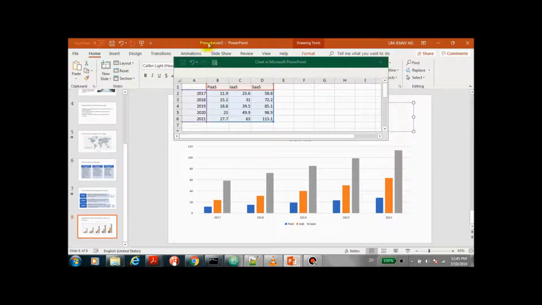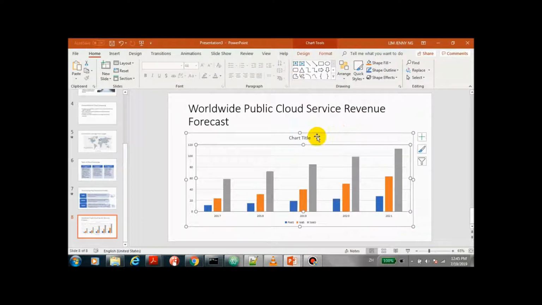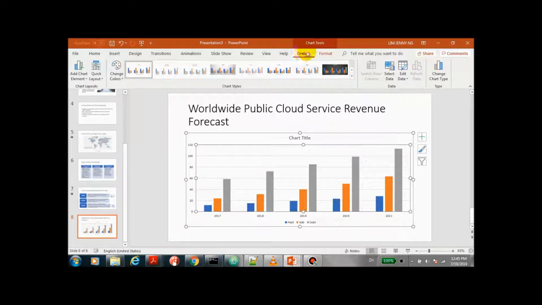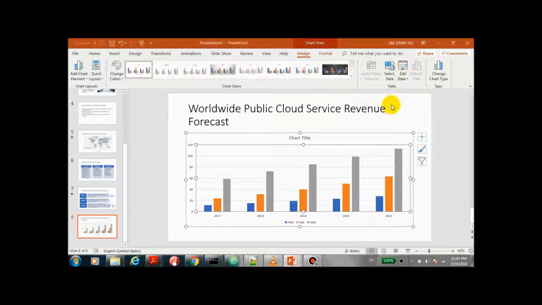And when we're done, we can click this X here to close the Excel spreadsheet. And we can always bring that back up. If you want to change the data at some later point, you can click on the chart and you can go back to the sign up here, and then you can say edit data. And you can go back to editing the data. Okay, so you can open that again.